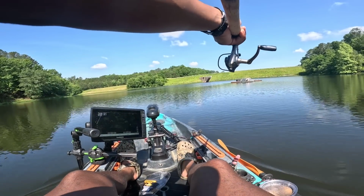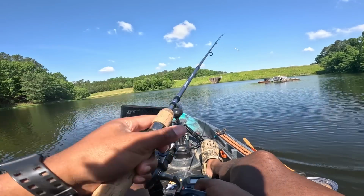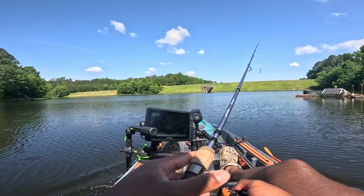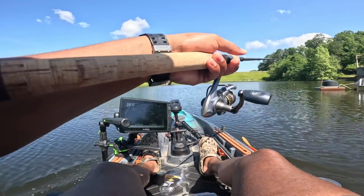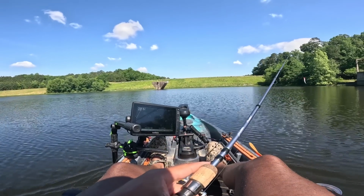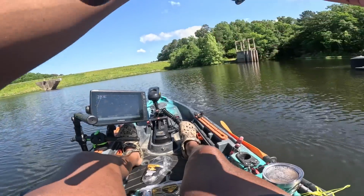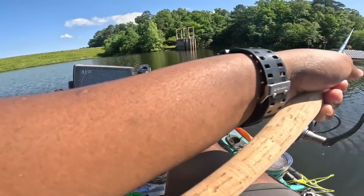And then also there's a little black, I don't know what it is, but there's a little black piece of structure up here. And the good thing about things that are black in the water is they hold heat. So if the water's heating up, I guarantee you the majority of the fish are gonna be over here on this side. 1, because there's shade, 2, because there's heat. I know that might be a little bit counterintuitive, but if I could only make 1 cast, I'm gonna cast at this thing right here. So let's see. I'm not really in the greatest spot as of right now. Oh, hey, that might have worked out a lot better than what I thought it was going to. Oh, maybe not. Oh, well, we'll take it.